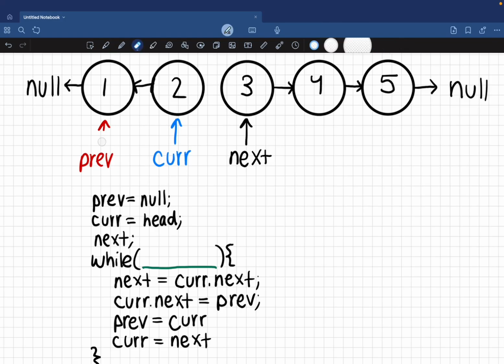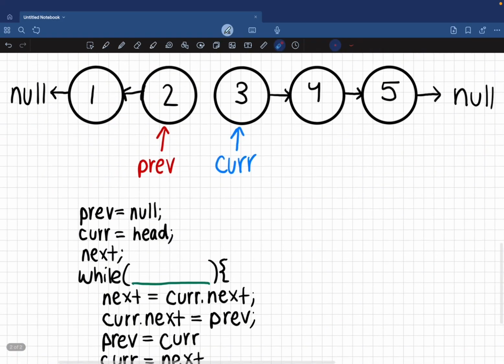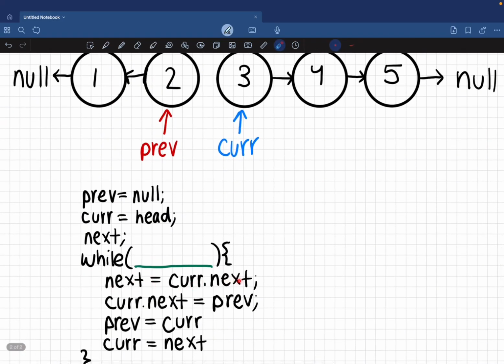Now, again, we're setting previous is equal to our current value, so that moves it to right here. And then we're saying our current value is equal to our next value right here. So this is the end of the second iteration of the while loop. And give me a moment while I fix this visually, and we'll move on to the third iteration of the while loop. So now we're at our third iteration of the while loop, and we know next is equal to cur.next, which we're going to place next at the node that has the number 4.